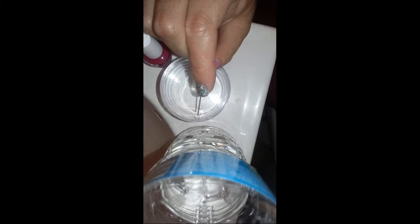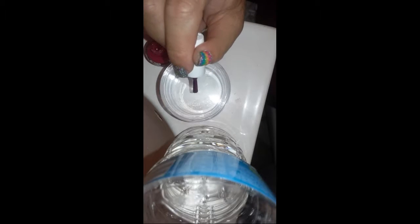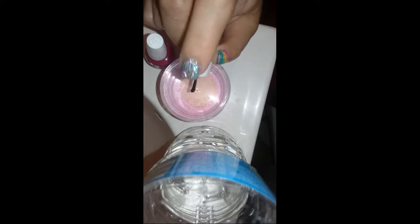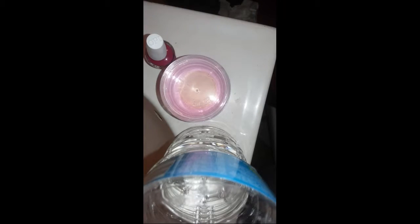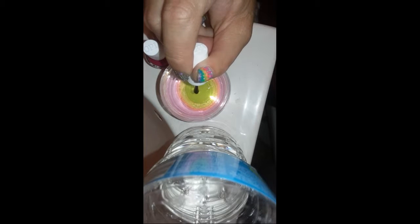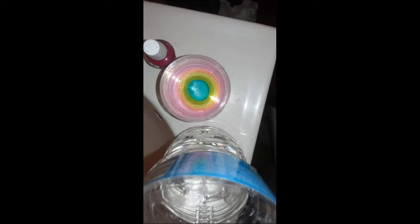Now that my fingers are all taped up and my nails are dry, let's get started with the bullseye. I'm gonna take my sewing needle — and I also forgot to mention, keep a paper towel beside you because after each swipe of the design you're definitely going to need to wipe off the needle. Make sure that the cap of each nail polish bottle is really loose, that way you can just put in a drop of each color. Like usual, I'm doing it in the rainbow colors — pink, orange, yellow, green — the blue always gave me a little bit of a hard time — and then the purple, and then I'm gonna repeat those colors. So enjoy the rainbow.